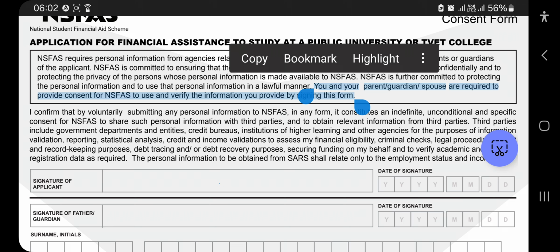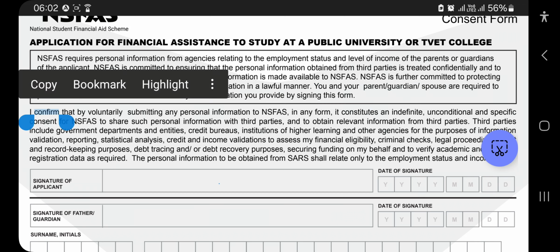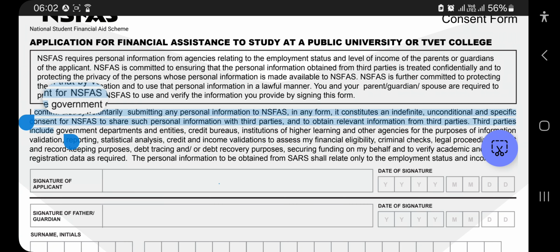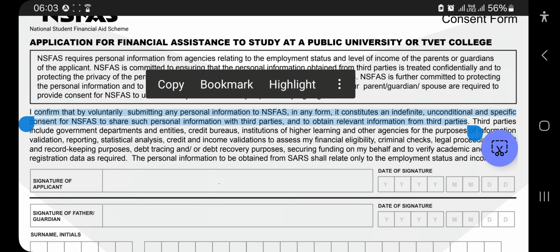You provide your medical certificate which shows that you are disabled, or if you are a vulnerable child assisted by social workers, you will also provide your letter from the Department of Social Work that shows that indeed you are an orphan or assisted by social work. So those things must correspond.